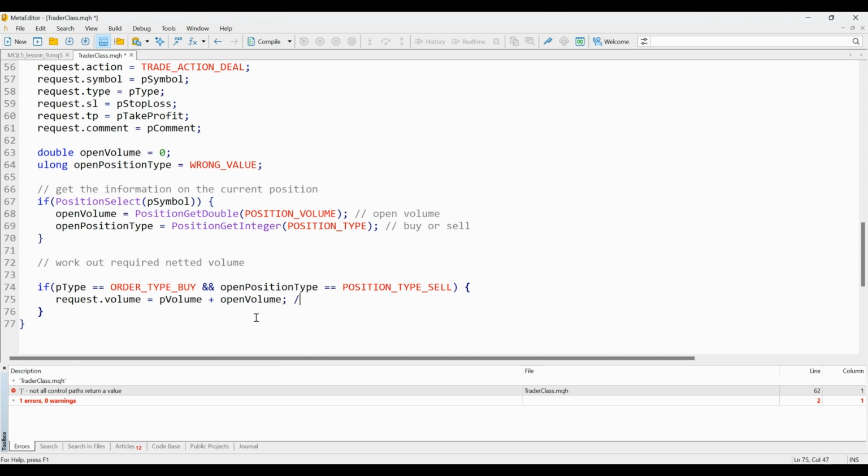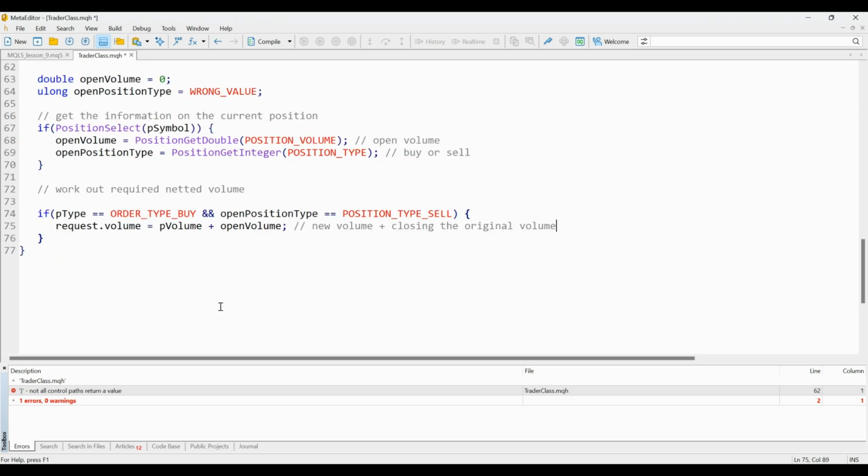So it's the new volume plus closing the original volume. So that's going to set that.